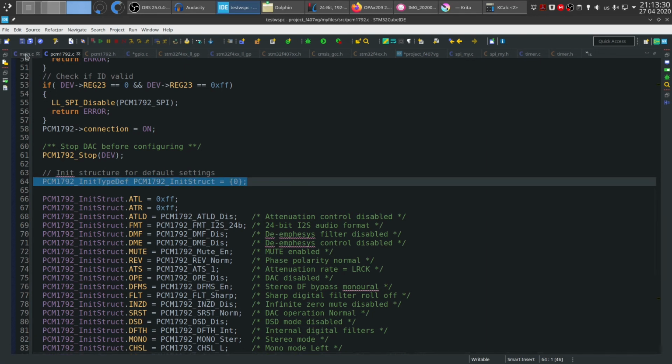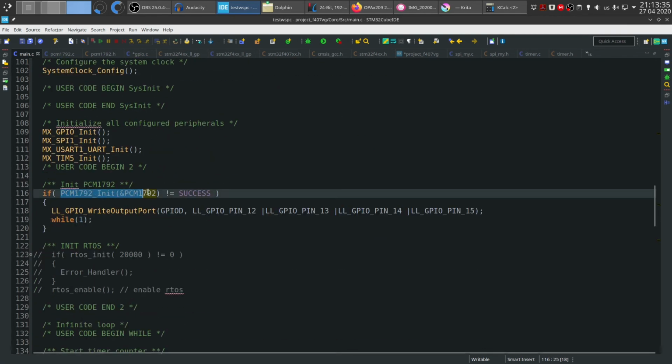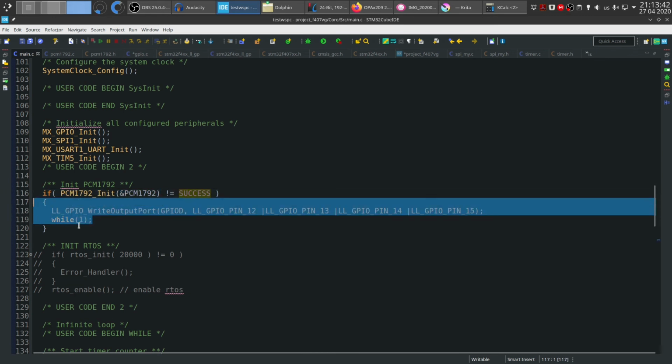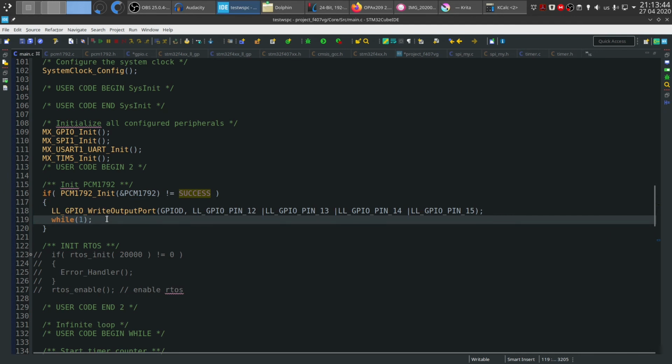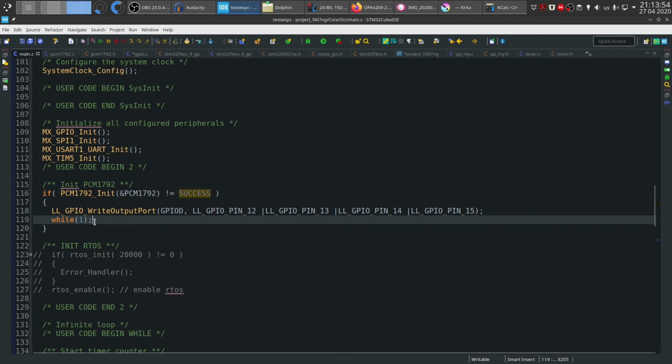Now, going back to the main, we can see that this init function, when it's called over here, if it returns anything but success, is going to get stuck in this while loop. For prototyping now it's appropriate, but for your project, if this init function returns anything but success, you know that you shouldn't be using any SPI code for talking to this DAC, because obviously something went wrong in the initialization, therefore it is unusable, so it should be looked after.